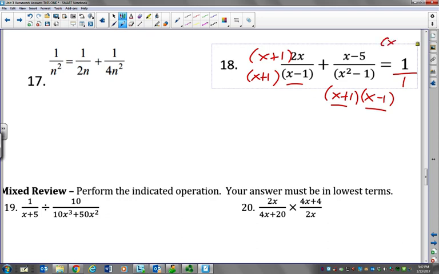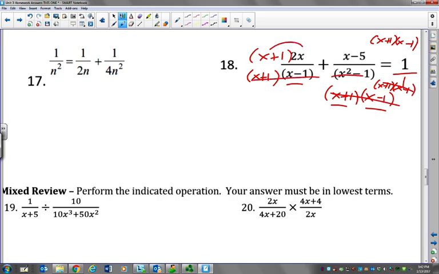So you're going to have x plus 1 times x minus 1. Squeeze it in there, so you're going to multiply that with 1. And if you do it to the top, you also do it to the bottom. x plus 1 times x minus 1. And so, yeah, you can have anything over itself. And so now we can eliminate the bottom all the way across because they're all the same now.